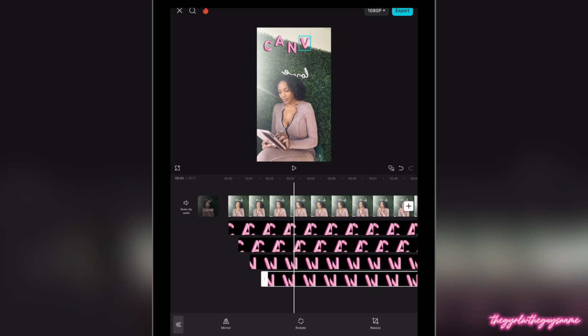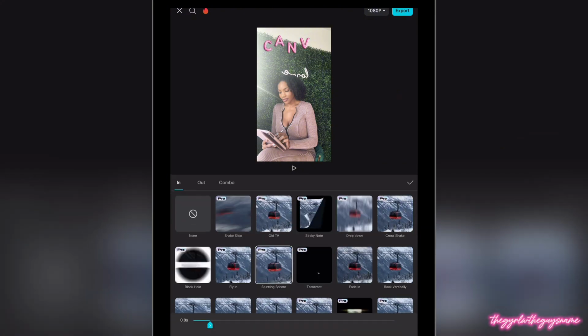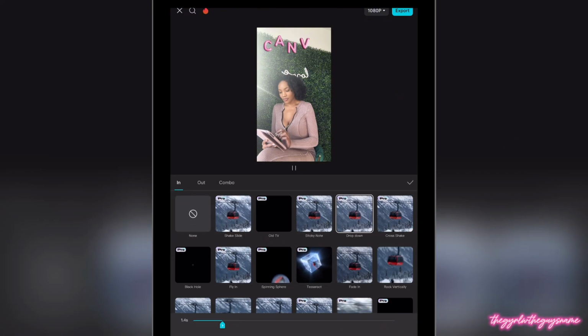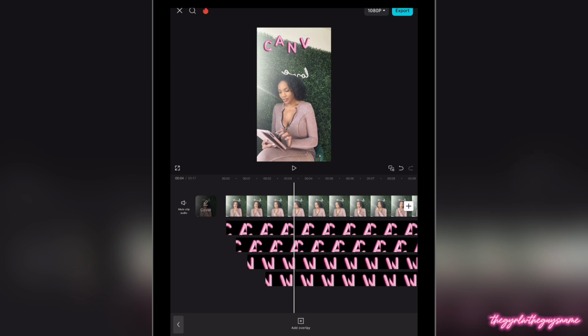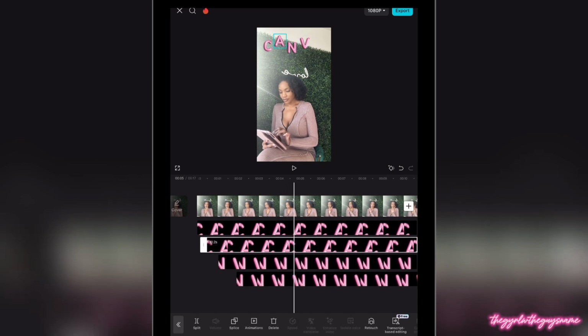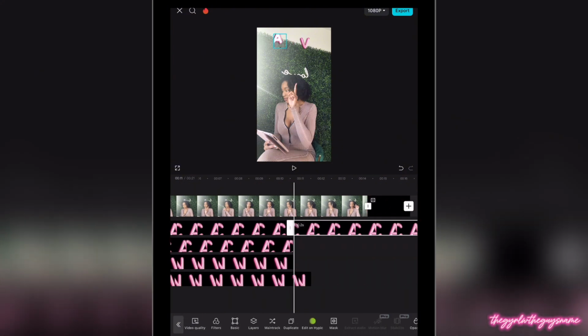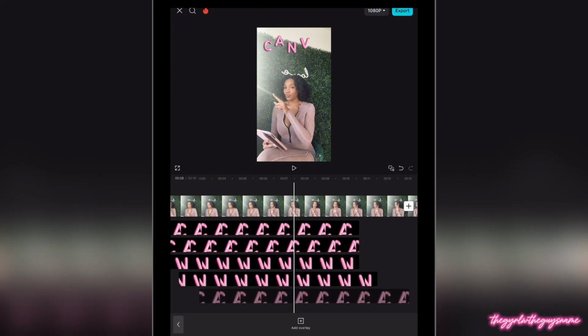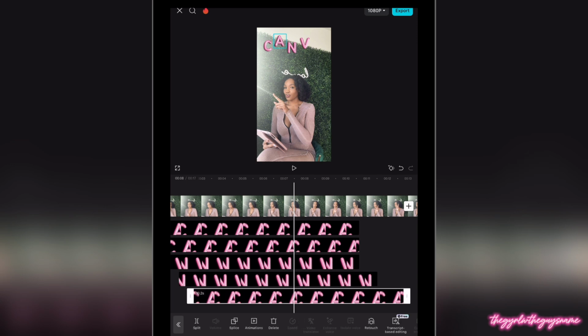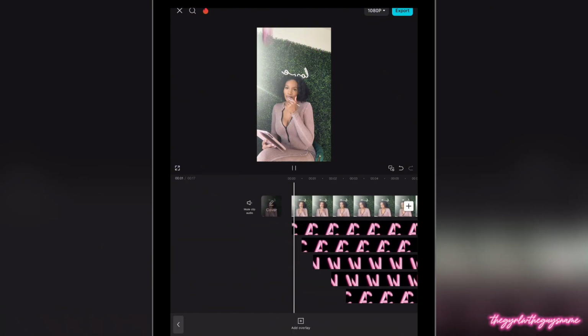If you wanted to, once you add the N and you crop it, you can go to add overlay and import it again. But instead of doing that, you already imported that image. You're just going to go over and duplicate it. So it just saves time. So we are going to do the same thing. We're going to duplicate the A. Remember, we already have the A from before. So I just highlighted the A that we had on the third row, dragged it down, animation. So let's just see how this looks.